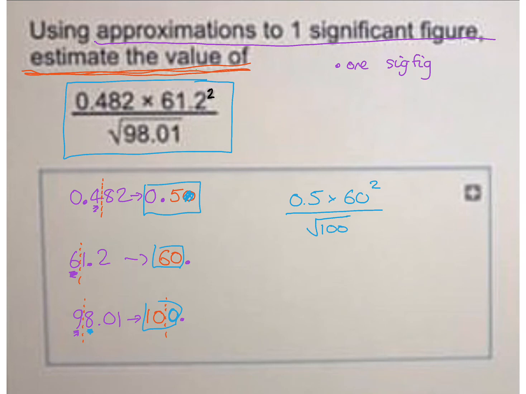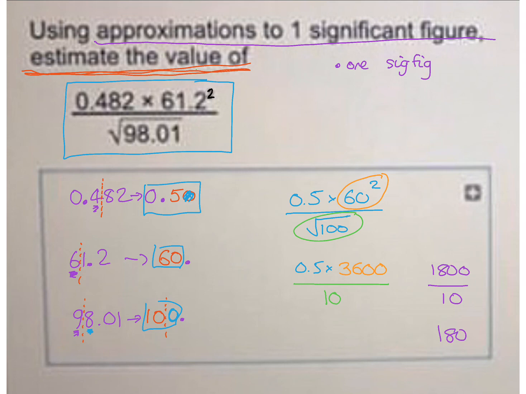And now we just have to follow BODMAS rules and simplify this one step at a time. Powers and roots, whichever one of those you choose to do first, it's up to yourself. I'll do the square root of 100 because it's the easy one to begin with, so we end up with over 10. We're then going to have 60 squared. 60 times 60 is the same as 6 times 6 with 2 zeros on the end, so we end up with 3,600. 0.5 times something is the same as halving it. So half of 3,600 is 1,800 over 10, and then that becomes 180.